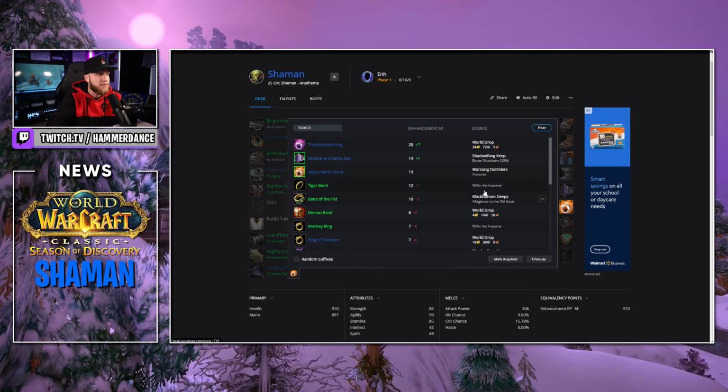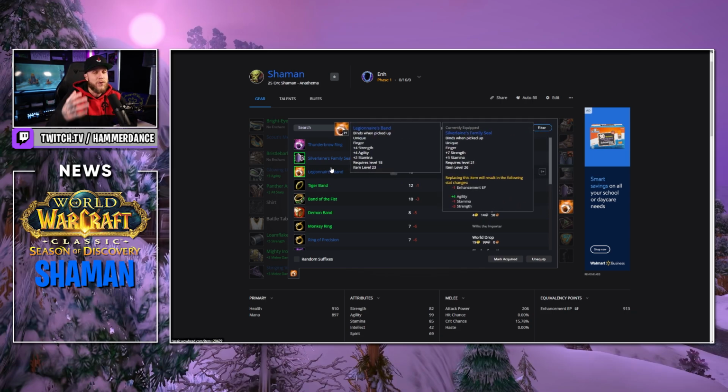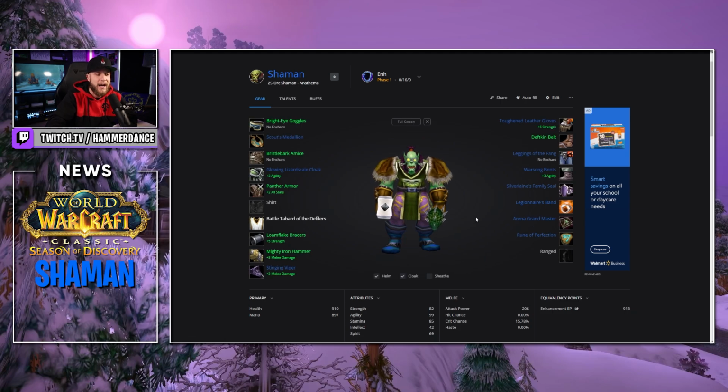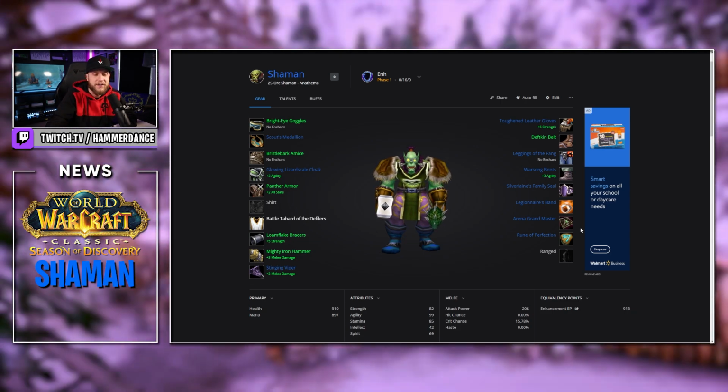And then the Legionnaire's Band, which will require you to get honored with Warsong Outriders. And we're going to be doing a lot of Warsong Gulch and open world PvP in Ashenvale, so this is going to be pretty easy to come by. As for trinkets, we have Rune of Perfection, which gives you 4 stamina, and Arena Grandmaster. These aren't going to increase your DPS at all, so don't worry about those if you can't get your hands on them. But let's move on to the Shaman tank.